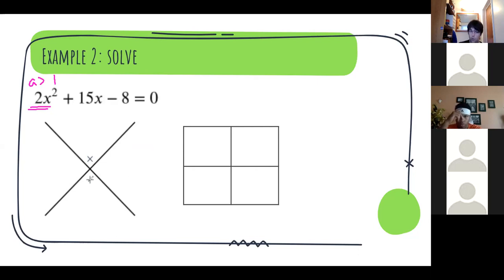Whether you use the X in box or whatever method you use, the factoring will be a little bit more complicated in this case because of the number here. Again, I'm going to just do it with the X game and the box method, but if you have another way, that's fine. Whatever method works for you. This is the way I'm going to do this one.